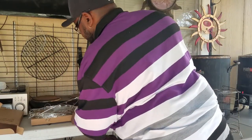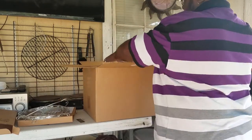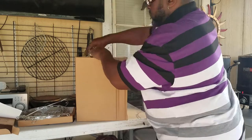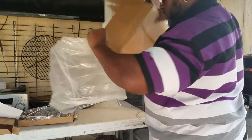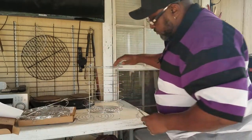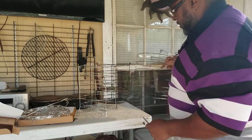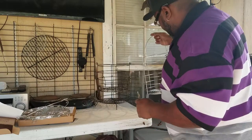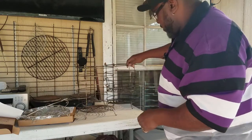Now let's unbox. There we go. There she is. That is your original granddaddy of the baskets. There you have it. Now I've got three baskets. I wanted a new replacement basket since I had modified that one. And I was going to show you, the viewers, the modification and how we went about doing it.